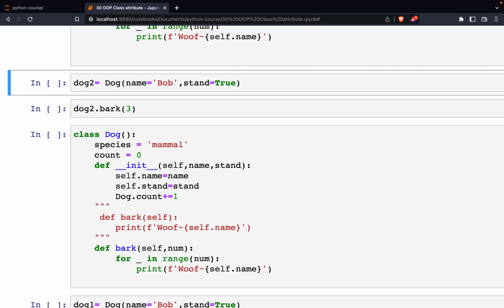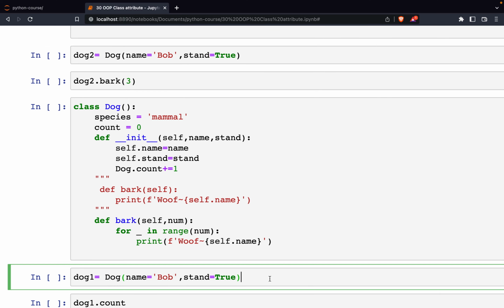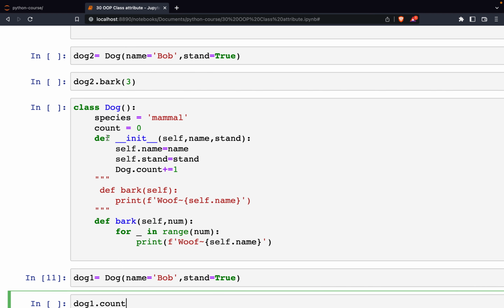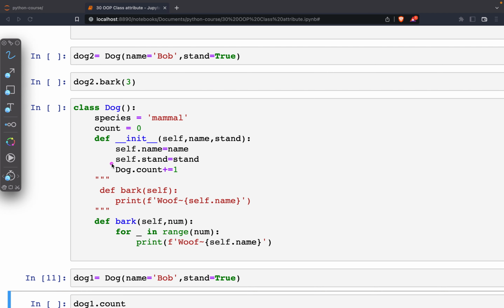So now we can have a try. Again we create dog1, and then we create dog1.count. I forgot to mention that this time we use the class attribute count is equal to 0.